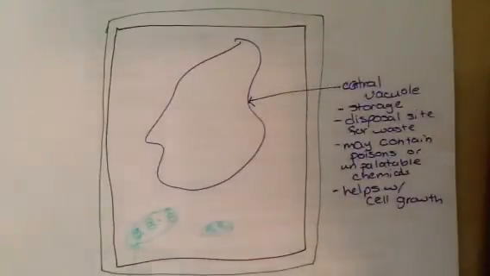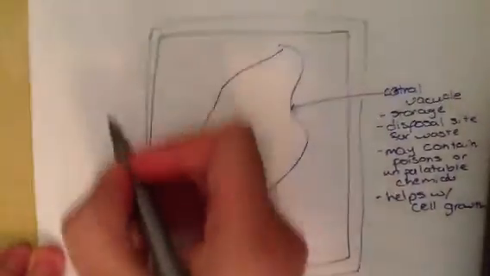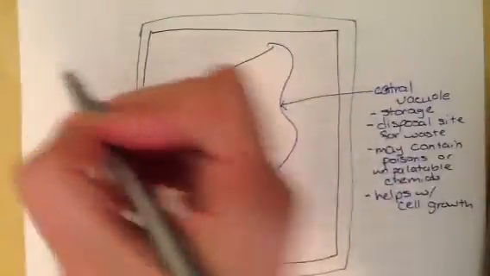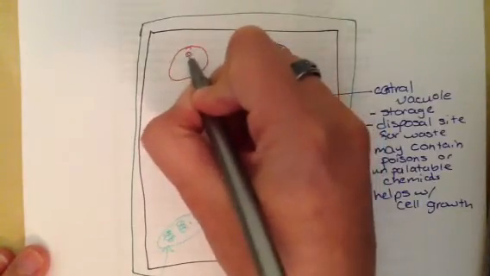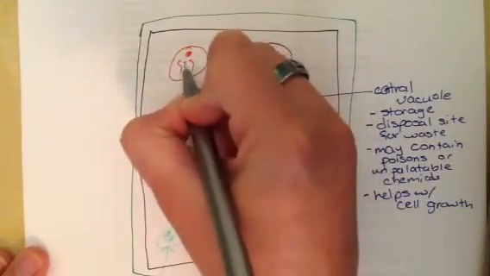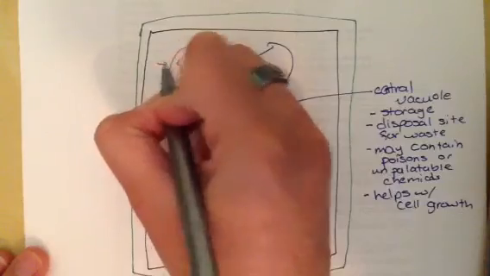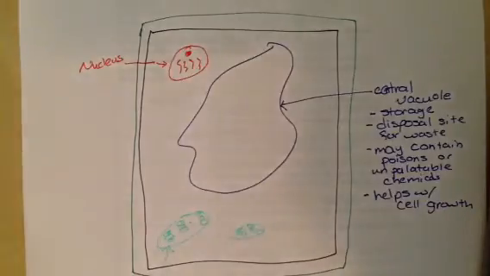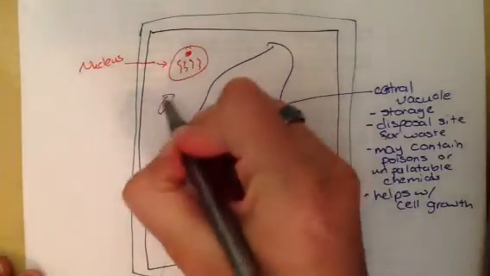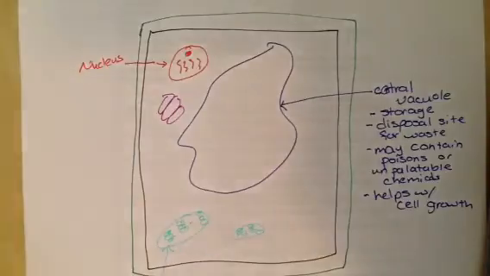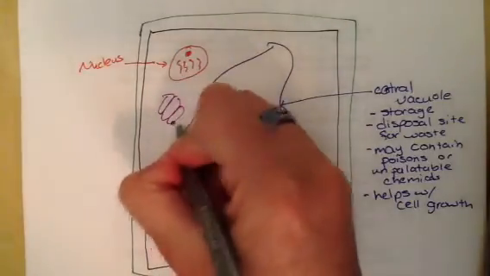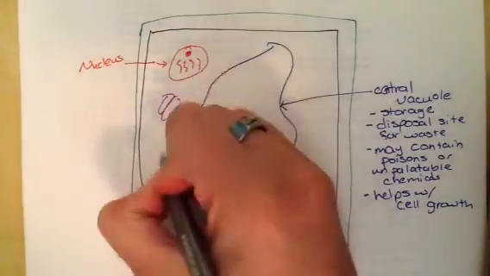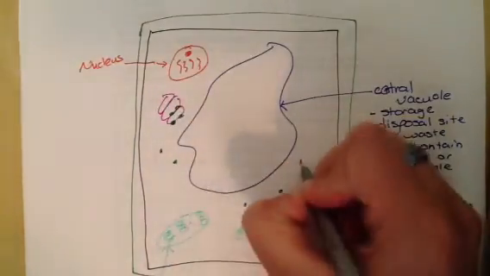Okay, now the last part that I'm going to just run through real quick is that plant cells also have many of the same things that animal cells have. So we can draw some of them in. They also would have a nucleus with a nucleolus and the DNA in there. So we can label it nucleus. They would also have an ER, and with the ribosomes, so they would have a rough ER, and they would also have free ribosomes cruising around.